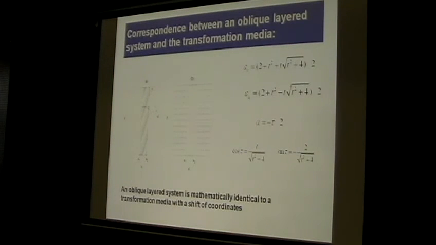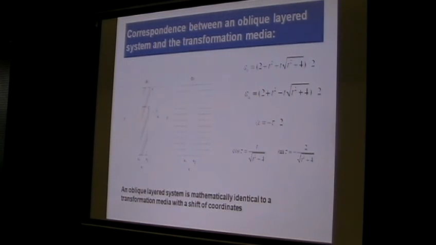The first thing we do is, other people have done radial transformations, and I have done an angular transformation, so let's do some other kind of transformation: a shifting transformation. I do a mathematical transformation that simply shifts one coordinate by a certain amount, say t equal to 2 or 4, so the coordinates become something like this. Then you crunch out all the math, and it turns out you can prove that this is exactly equivalent to a layered material. With the transformation optics methodology, I know exactly how to align these layers and what the material of these layers should be. You will see later why I'm going to do that.